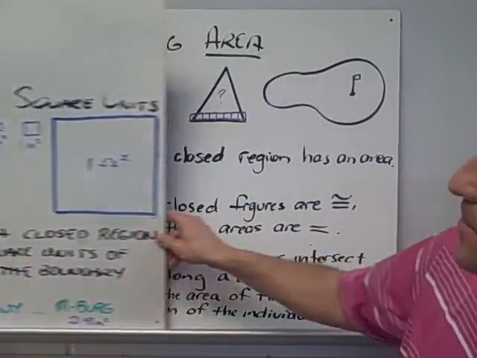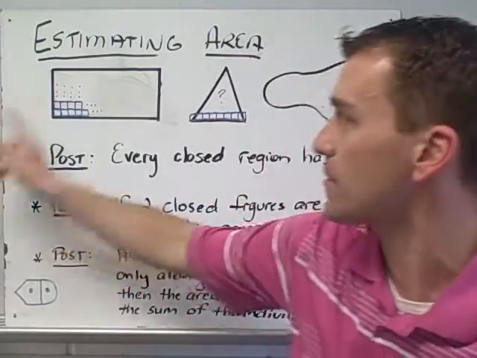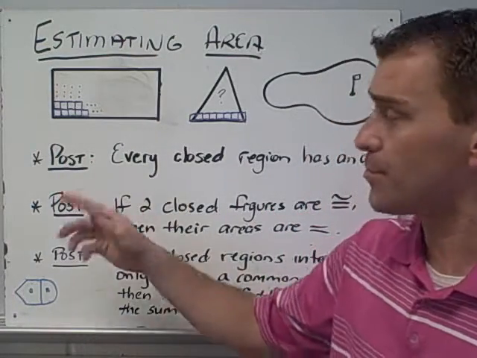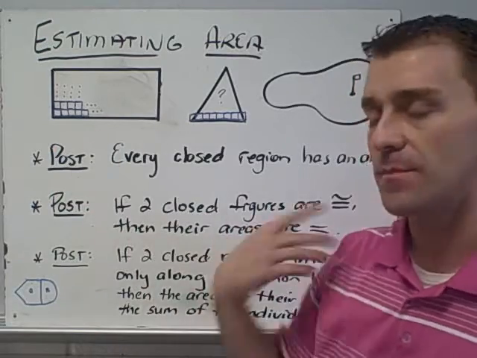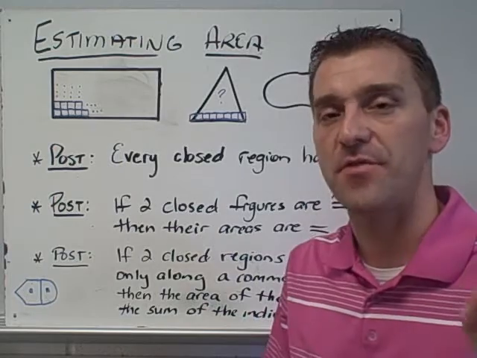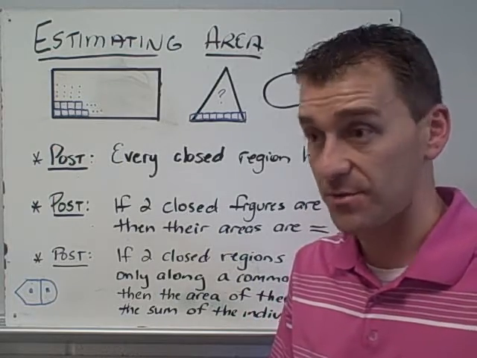A couple postulates for you. A couple other ideas with estimating area and how you find area. I just told you this. It's a number of little square units that you can put into a shape. Now here's the deal. Sometimes you're going to get answers like 13, an exact answer of 13. No decimals, exact answer of 13 meters squared.